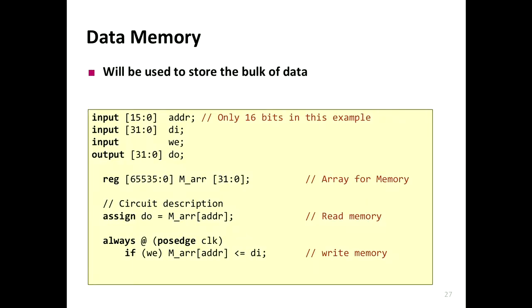And in Verilog, you would implement something like this. You have 65,536 values. How do you read this? Exactly like the register file. You have 32-bit values, and 65,536 of them, so it's an array. And your data out is a simple access to the corresponding address, which here is just 16 bits, but we will come to why later. Then, as we saw in the register file, you have a synchronous write. Whenever the write enable is high, you simply write the data that is at the input into the memory array. Straightforward and simple.